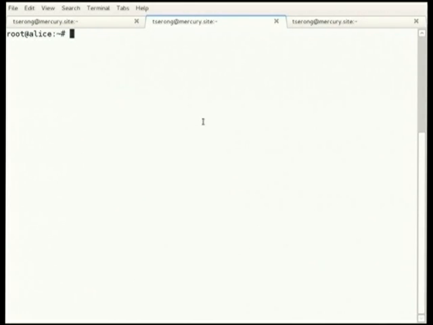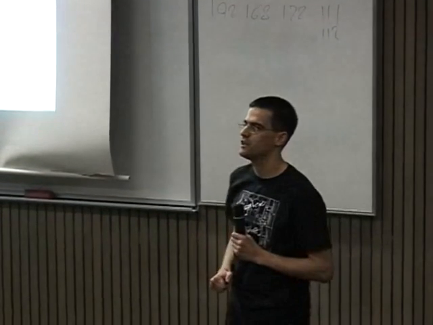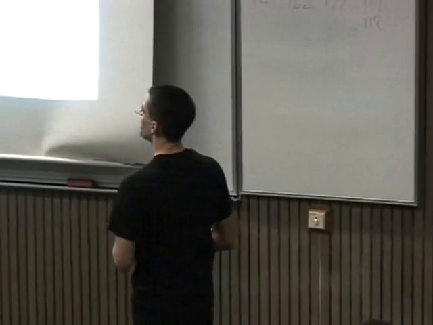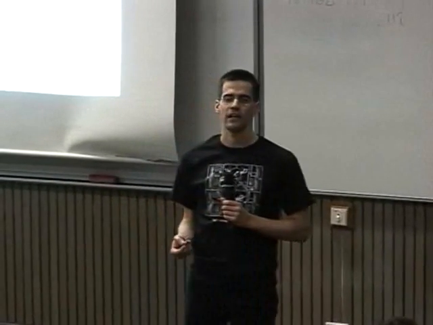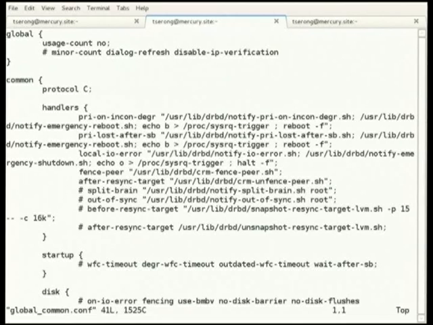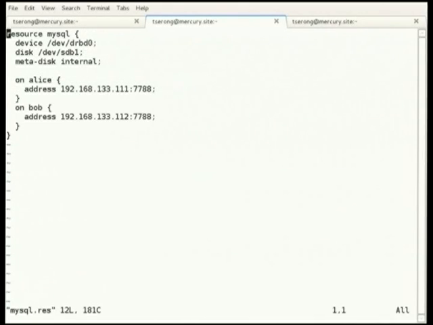So there is a central configuration file for DRBD. Happily, it lives in /etc/drbd.conf. And that is really just a skeleton that includes anything that's in /etc/drbd.d. That's a few defaults and so on, not really particularly interesting to us at this point. This is basically as it ships. But what we want to take a look at is the mysql.res configuration.